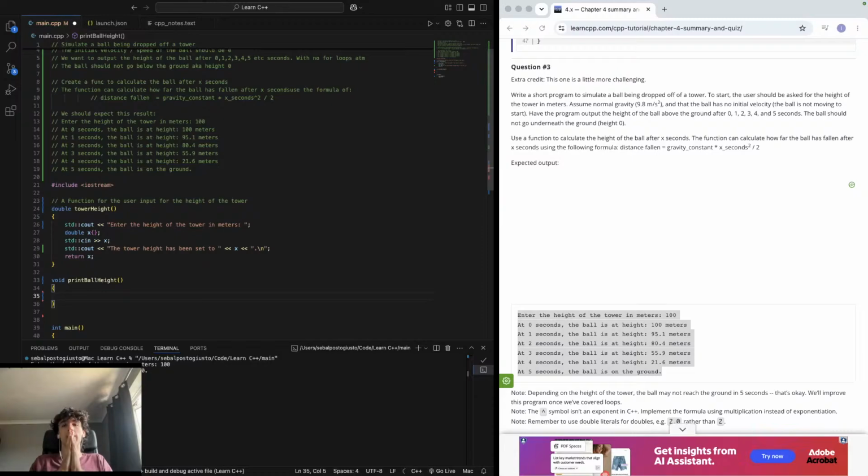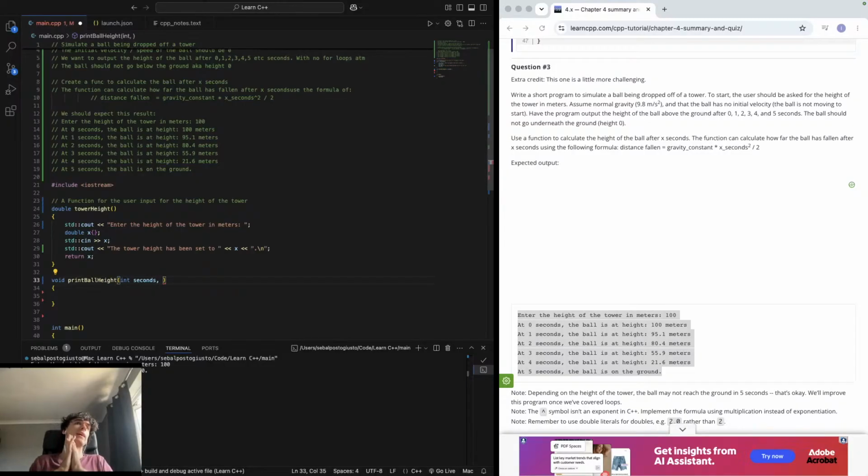So within print ball height, we will need an integer for seconds.